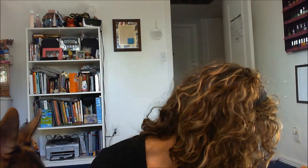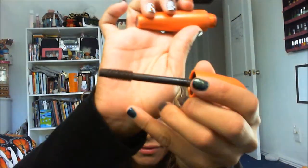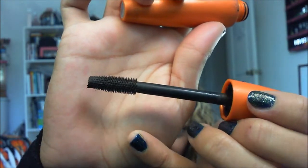Next we'll go with the eyes. A mascara I've been wearing a lot is the CoverGirl LashBlast Volume Mascara in Black Brown. I really like this mascara because it gives you really good volume. Here's what the brush looks like — I love these kinds of brushes. It doesn't take out way too much product where you're caking stuff on; it puts just enough product on the brush so you don't have to scrape it off. I've been loving this all month to add volume. If you need something volumizing, I recommend trying this one.